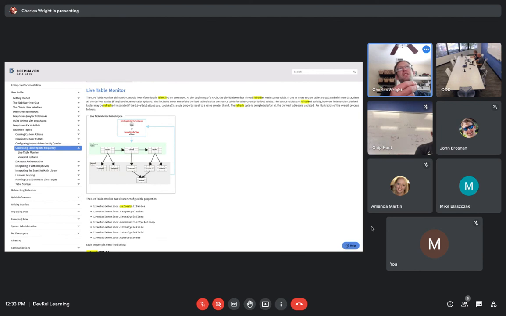So when table A is refreshed, it will queue a notification to all of its listeners, and its listeners are often creating derived tables, but they could be doing anything else. They could just be printing out updates or doing any other kind of thing they wanted to with the table data, with the fact that it updated. Table B will queue an update for B2, and C would have C2 and C3.